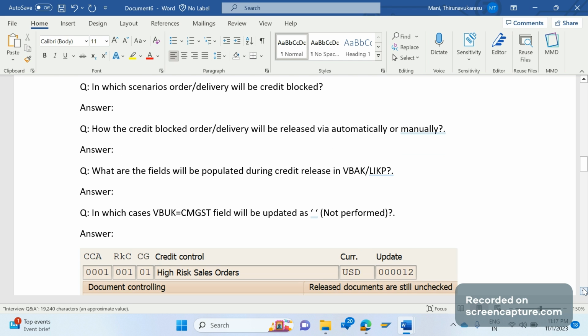If that has been exceeded, then obviously the order will go to credit block. Some other reasons are that the FI credit check has failed. We should remember that there are two kinds of credit checks, SD side and FI side. If the FI side credit check has failed, then the order will also go into credit block. Or if some code written in a user exit or custom logic fails, then it will also fail. Financial documents like a letter of credit or dunning letter, payment card authorization failure, or a technical error with FSCM. For so many reasons like this, an order will go into credit block.